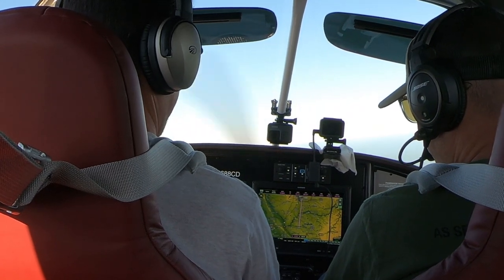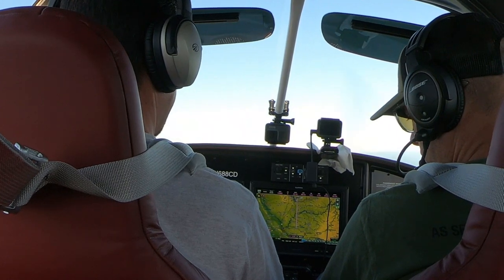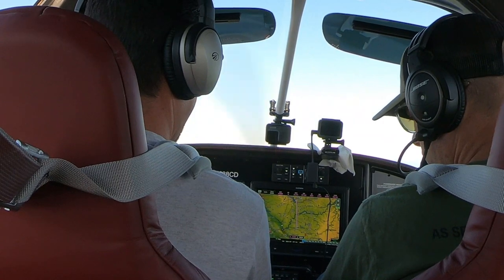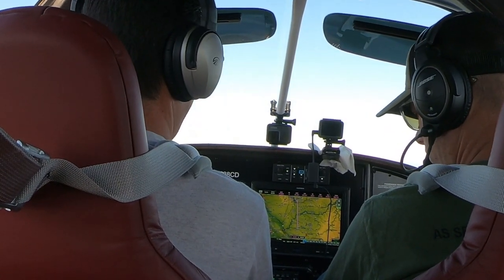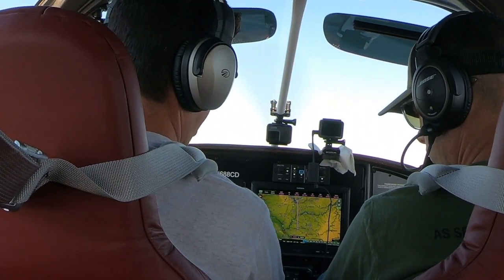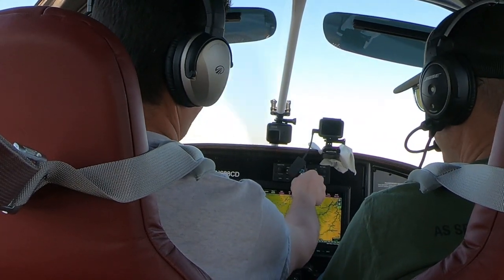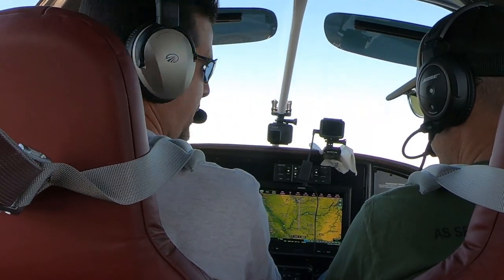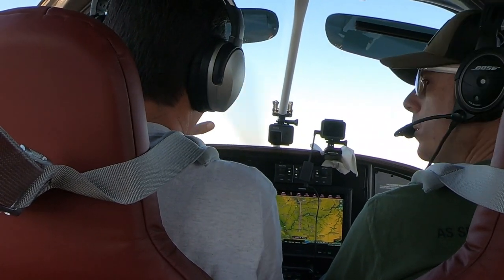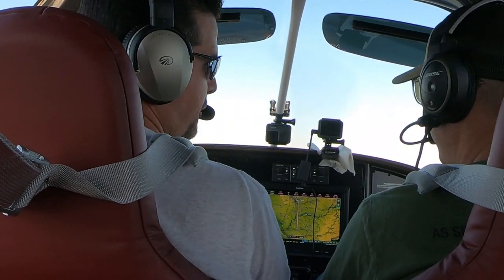But then what I can do is I can say flight plan. And you can see that 2351 is where that would be pattern altitude. So I can click on this and say direct to VNAV, hit OK, select VNAV. Now this thing's going to take me down. Based on where I am right now, it knows how fast it needs to go down so that when I get to that point, I'm at 2351.